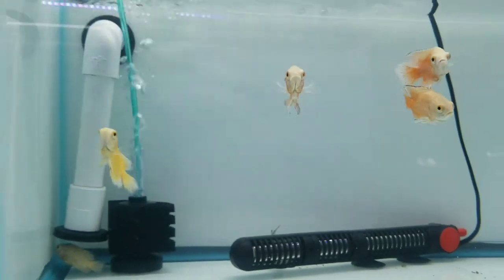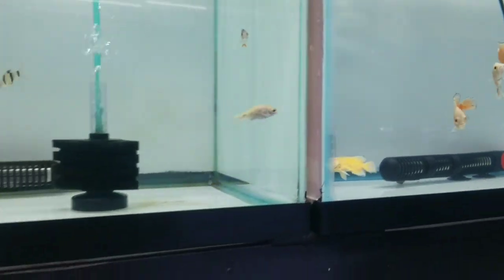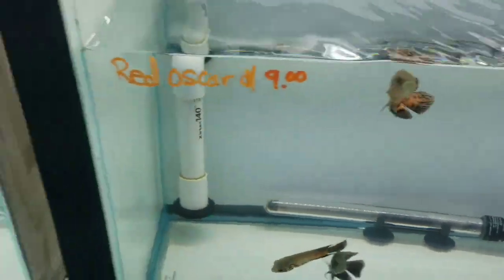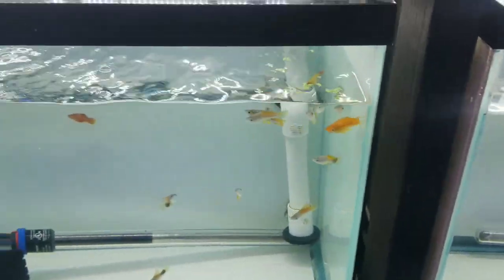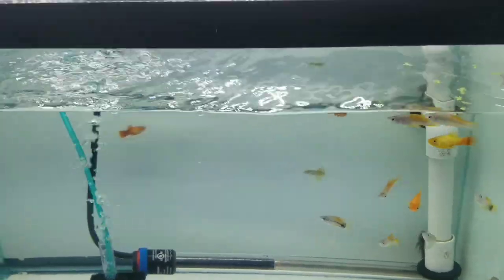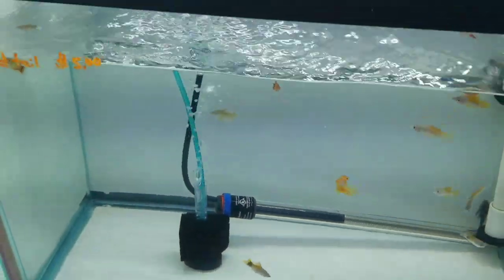I used to keep the albino reds a long time ago. I used to breed the tiger Oscars and the wild varieties. I had reds, so one of the first early fish that I kept. And shout out to Farm Boy Reef. I was talking about painting the tank white because look how bright the colors of the fish are. White.